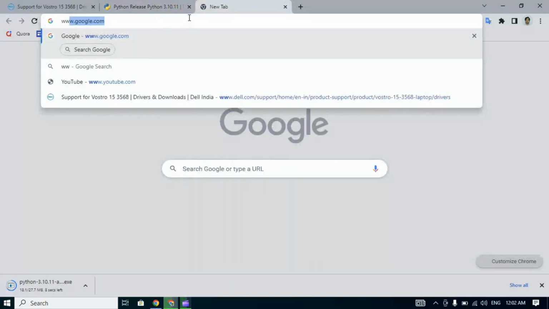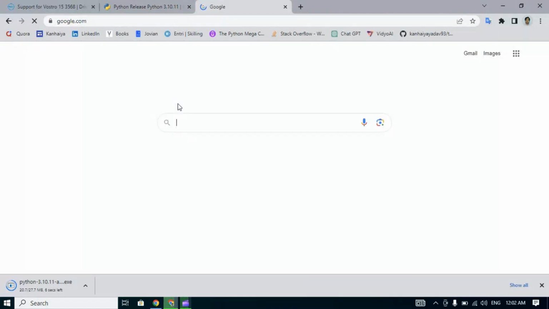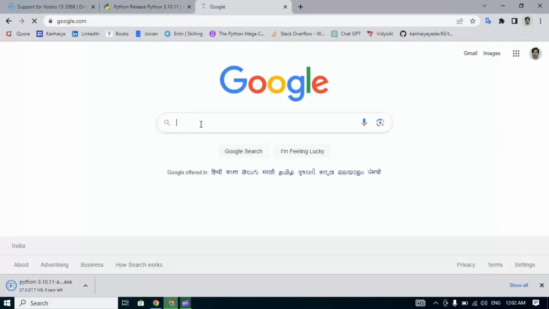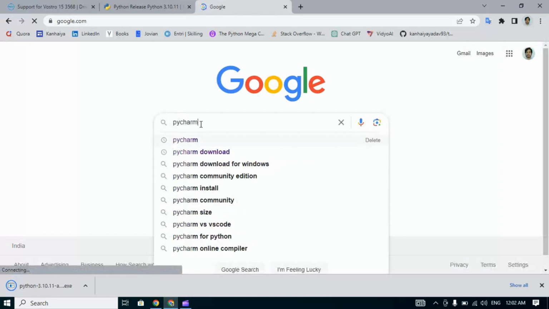We also need to download the PyCharm IDE. Search for Python, download.